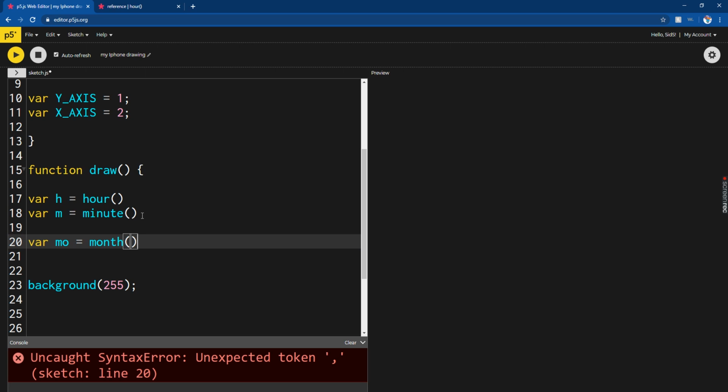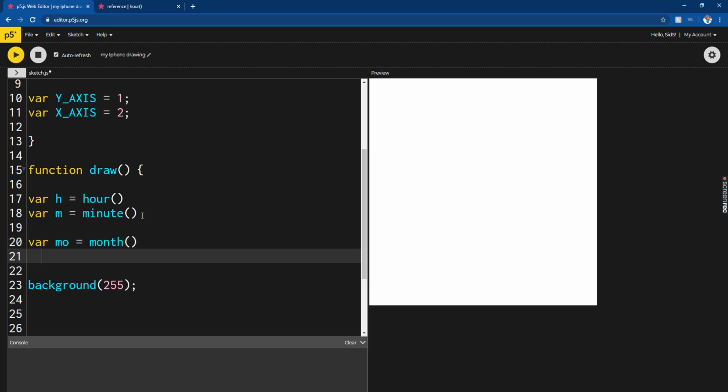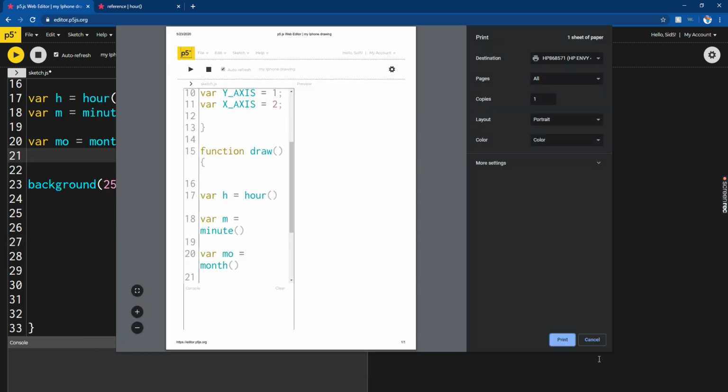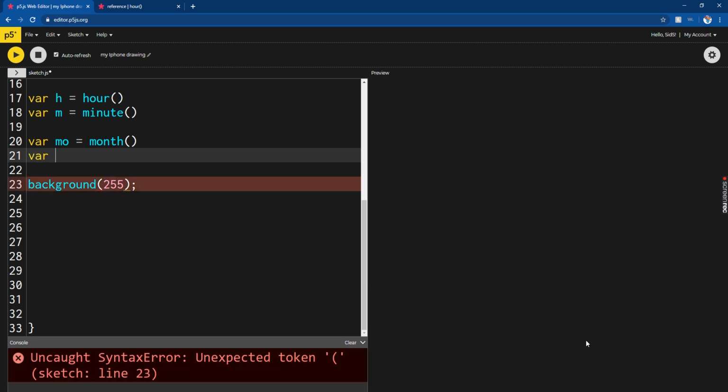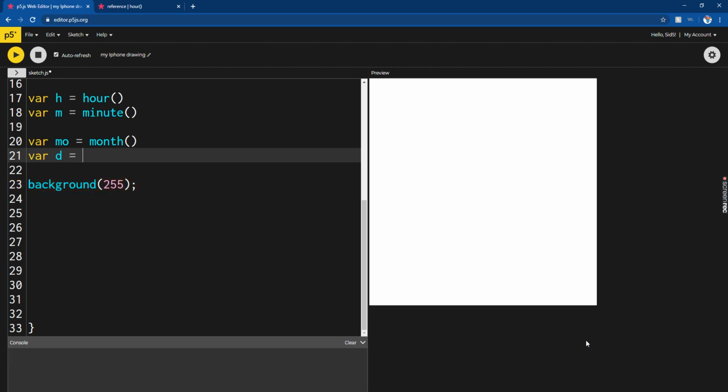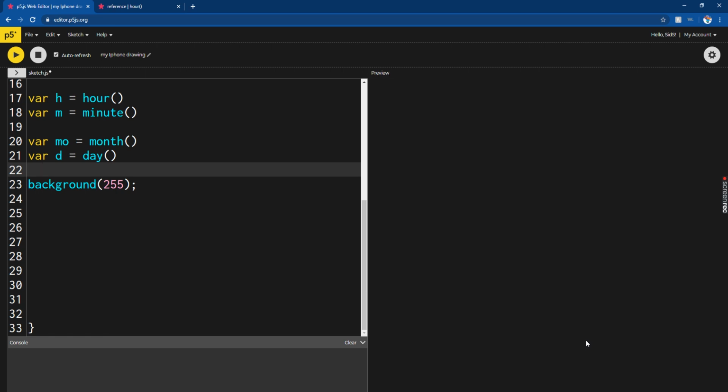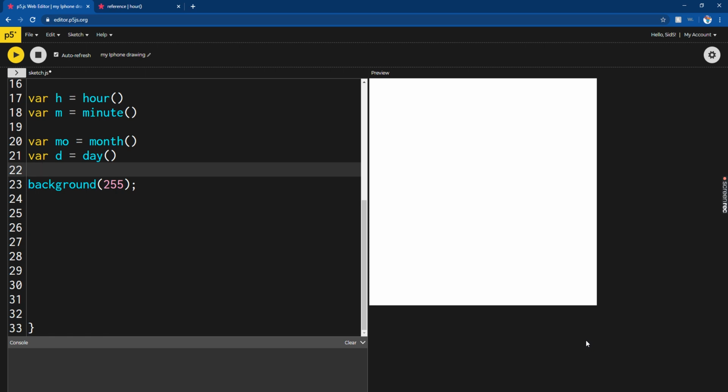Like I said, this is very easy to teach and explain. If you want to teach this or explain this to someone else, why am I always hitting print? So, and then variable d for day. Pretty simple. I feel like, why do we put brackets with nothing in them? That's just how the code is. And at 22, we should just leave it alone.